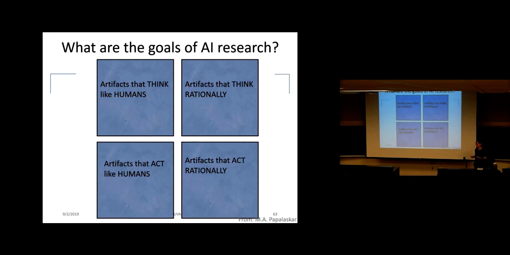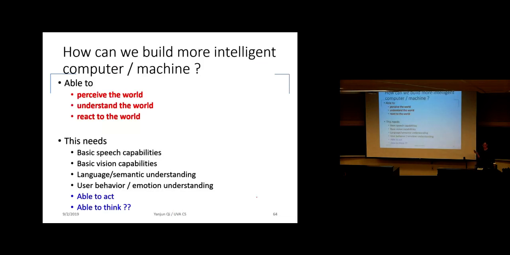There's a lot of research in social science and psychology that thinks about this. In politics, a lot of policymakers are also trying to figure it out, because this has such a fundamental influence on the whole society. How do we treat these coming intelligent machines or robots as part of the workforce? How do you define good behavior and bad behavior, not for humans, but actually for a computer? It's very controversial. This is really just basics. So what do we mean by intelligent AI? To be able to perceive the world, understand the world, react to the world. Oh, I need to finish.